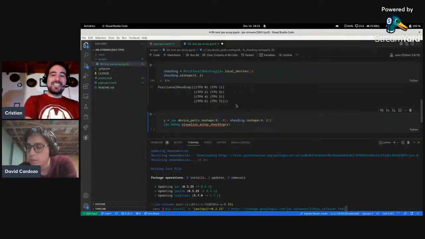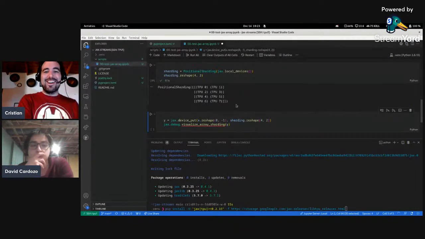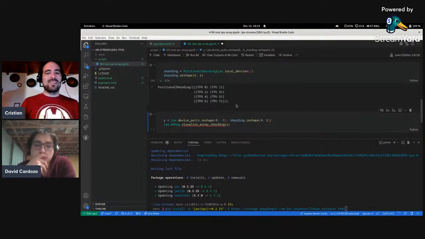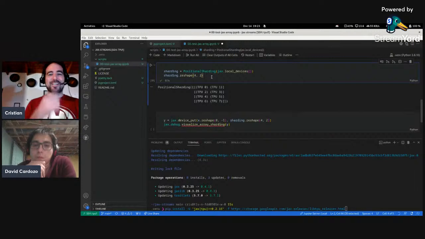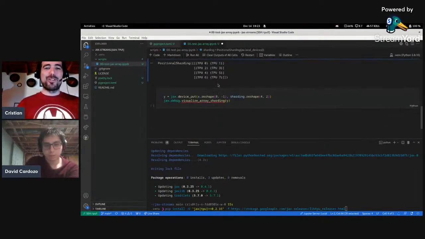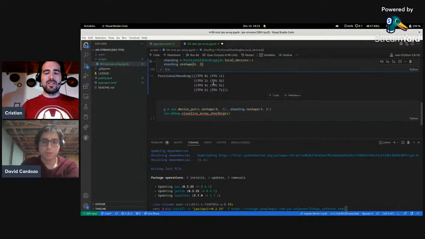I think TPUs are structured this way, where you have four things connected 2 by 2. I believe that's how the architecture is implemented. I don't know for sure, but I think I read it somewhere.